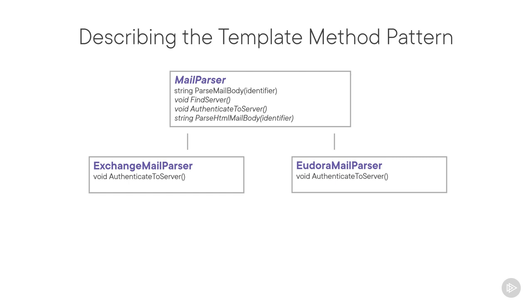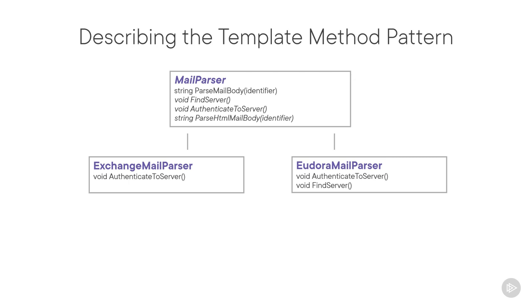Moreover, we can also allow subclasses to optionally override the other methods as well, in case they would require changes, by making them virtual. In Gang of 4 lingo, these methods or operations are called hooks, and findServer is one of them in our example. The only thing that absolutely must not be overridden is the template method itself.